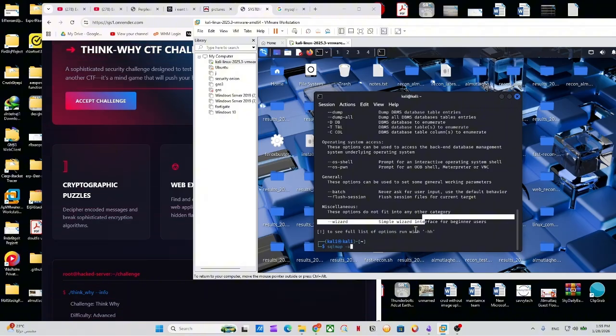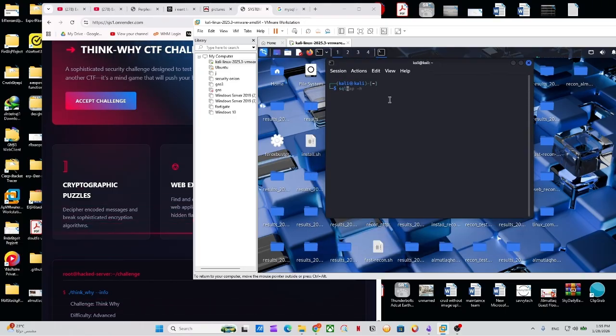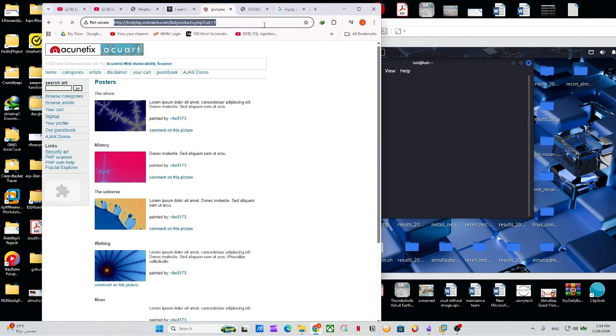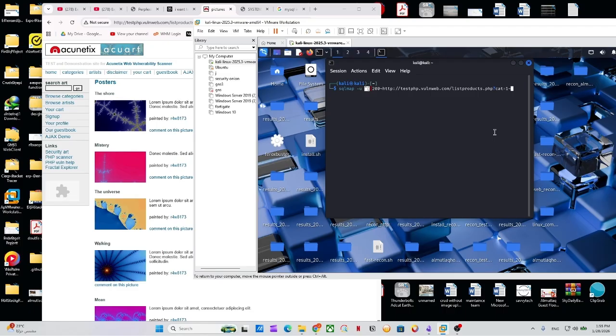So I'm just going to do this one. Let me clear this for now, and make this widescreen, and I'm going to use sqlmap -u, and I'm going to just remove this first, and Control C, Control V. I just pasted the injection point, and then what I will do is type --dbs, because right now the first step is to collect the database information. So I'm going to use this one. Let's see what happens.